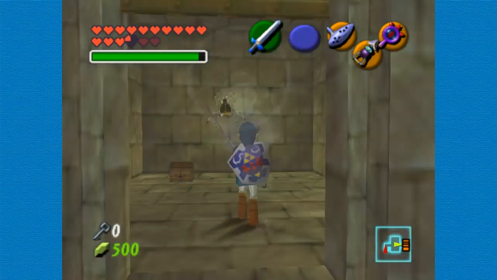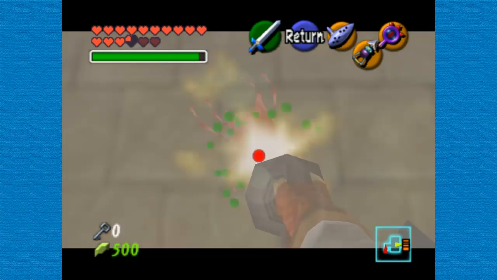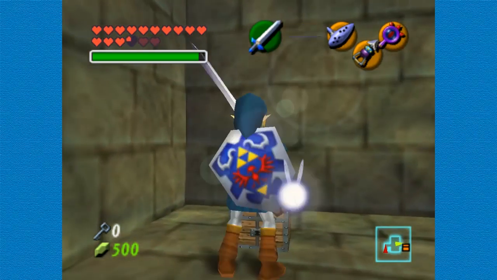It's honestly not necessary. Okay, the real reason we came into this room was just because of this skulltula, which should be number 82, but for me it's 81. Take that, take this rupee chest, and I'm actually going to call it quits right here.